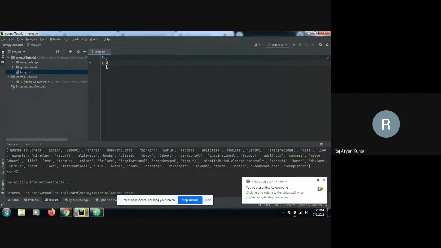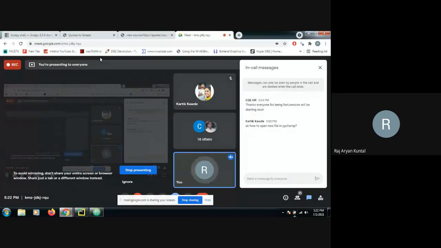Right. So first of all, before I start, how many of you know how to install external modules using pip? How many of you know pip? Basically, if you know pip, you will know how to install something.